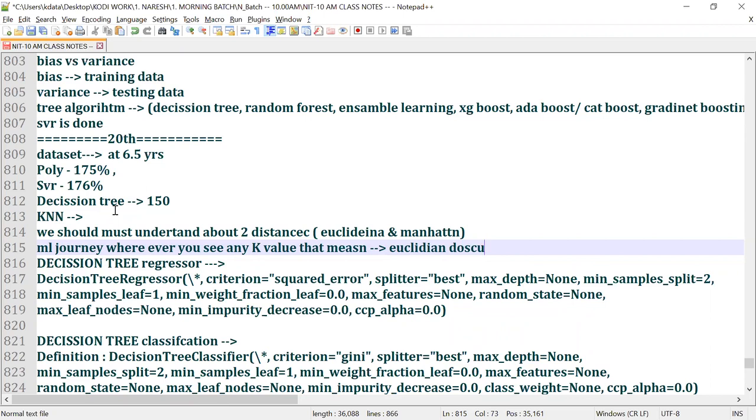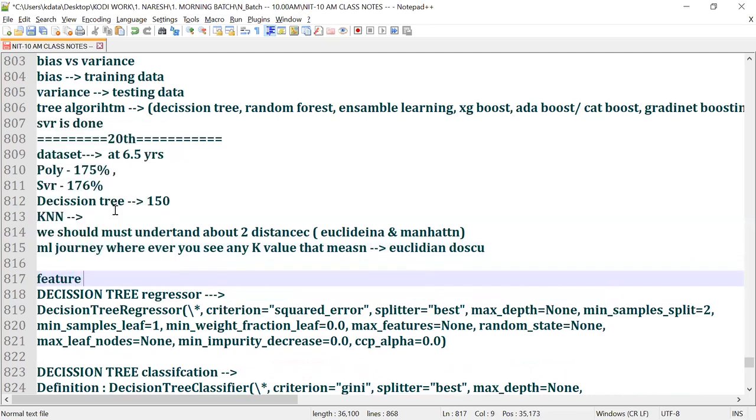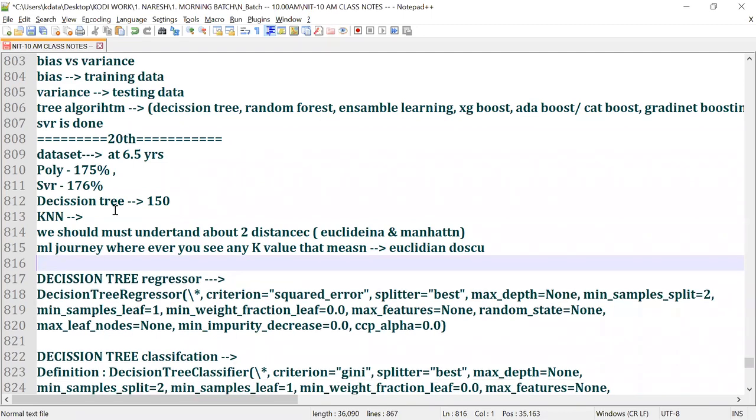Elbow method. Even feature scaling, if you analyze in depth, indirectly uses the Euclidean distance formula as well. Understand, everyone? So this is called Euclidean distance.